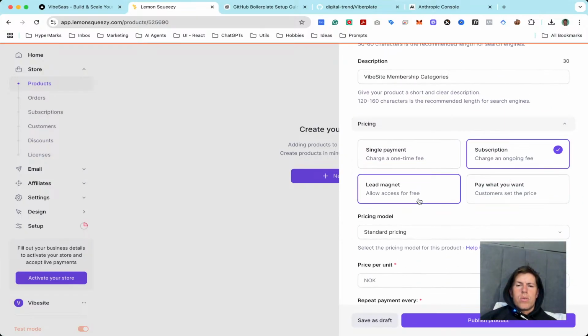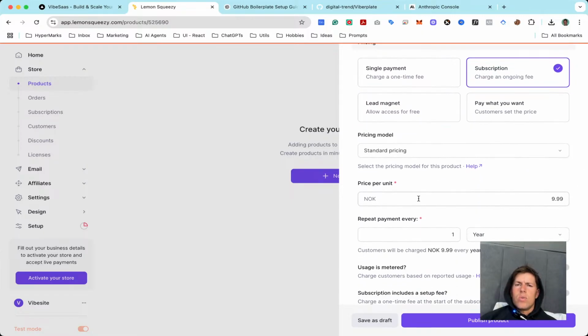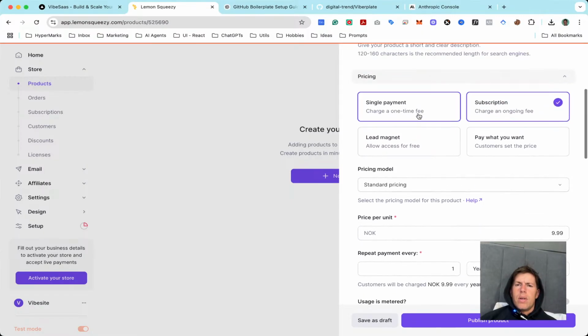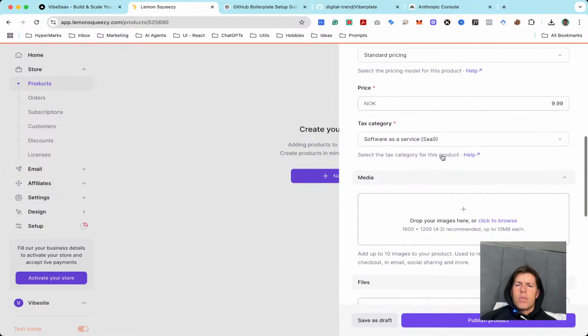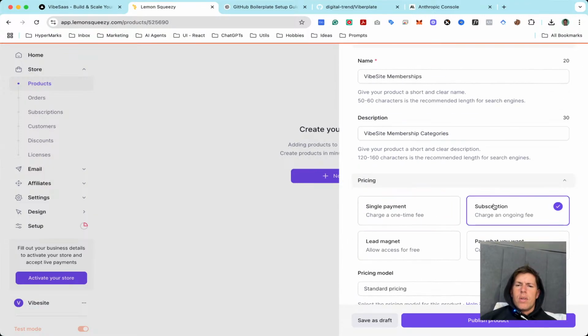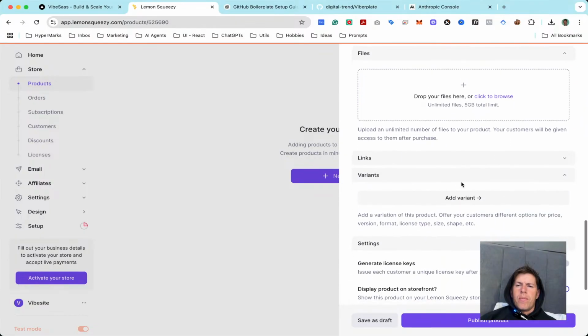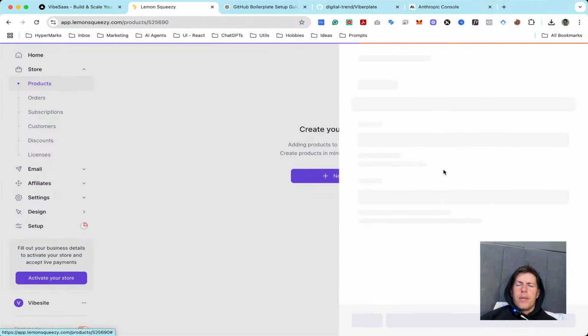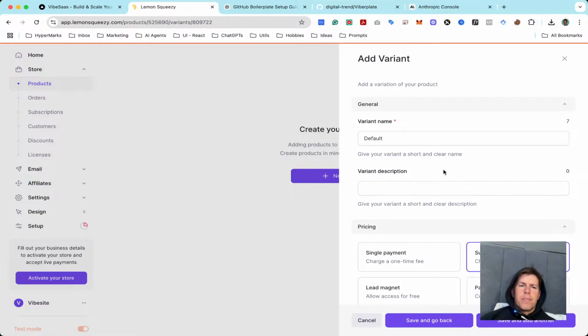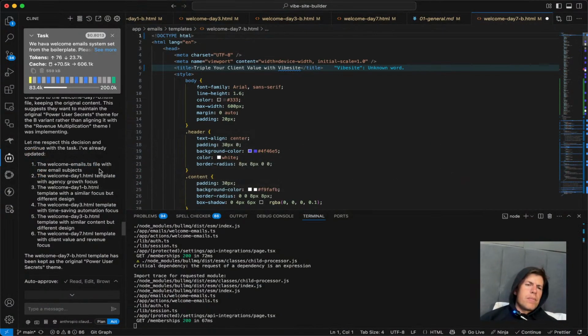This is subscription, but this doesn't really matter. Software as a service, let's keep it there. Add a variant. Welcome emails are done.